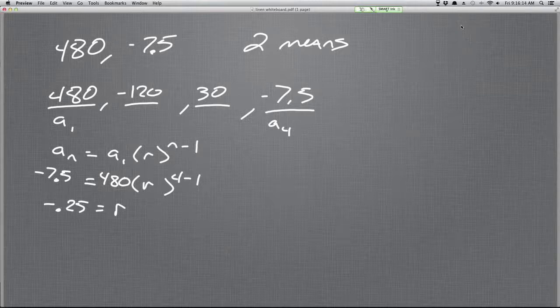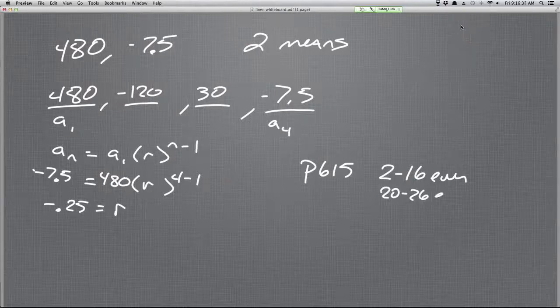So I divided by 480, and then since this was r to the third, I have to do the cube root of both sides to get r by itself. Okay. How do you do the cube root, the blue button of the one that makes it go to an exponent? Okay. I'll show you just a second.